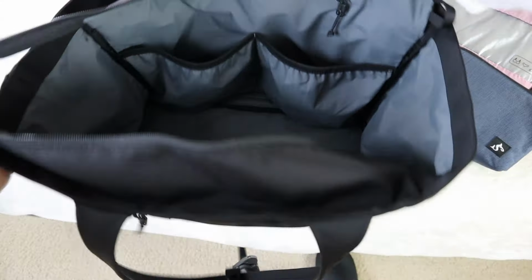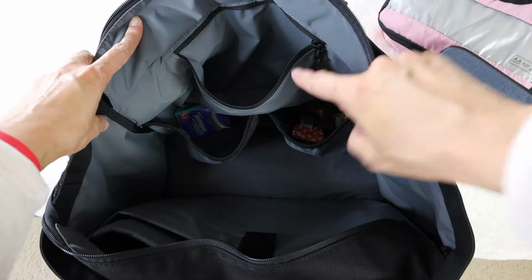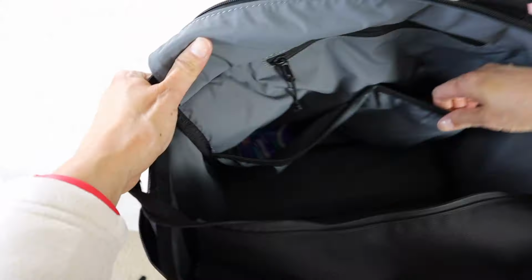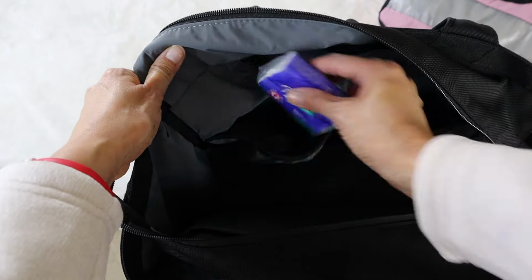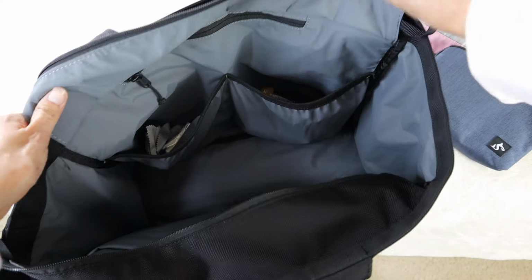The bag has an interior zipper pocket, which I like because it's hidden away, it's not as easily accessible, and it gives me that peace of mind knowing that there's an area inside this bag that has my valuable items. I also like how it has these 2 stash pockets, which are gusseted with an elastic opening, so it sort of gives you a nice quick stash away just for those things that you don't have a pouch for and you want to have quick access. This was a great place to put them.